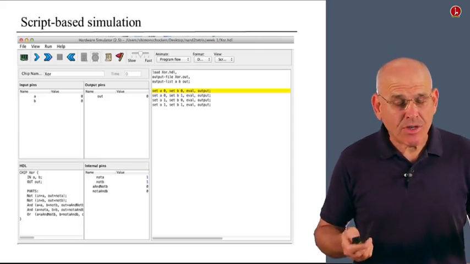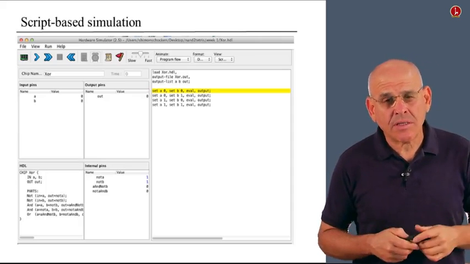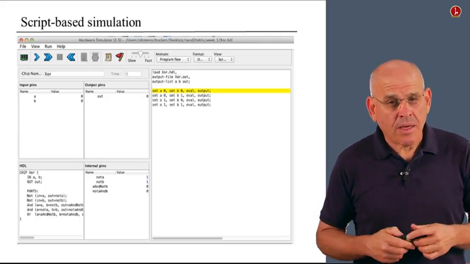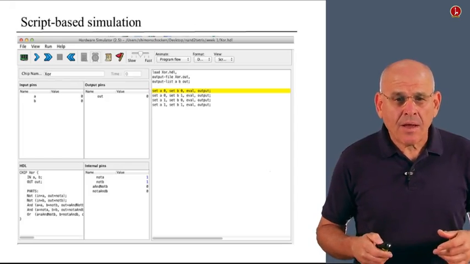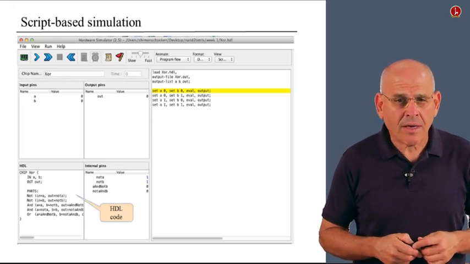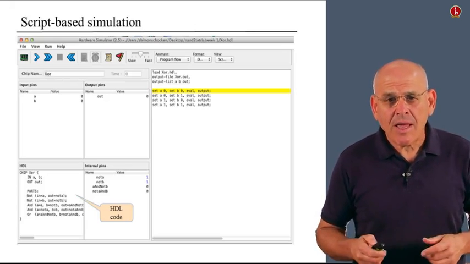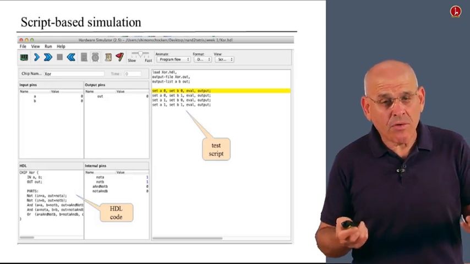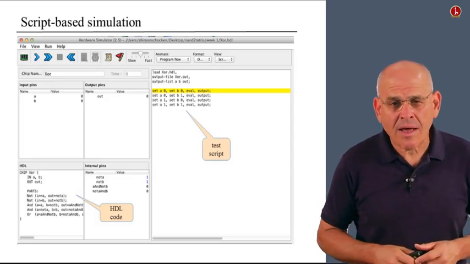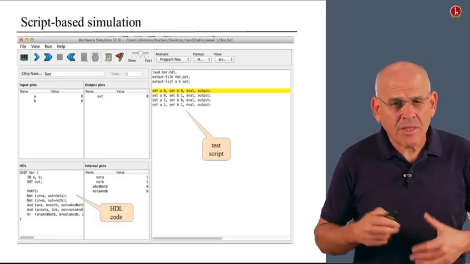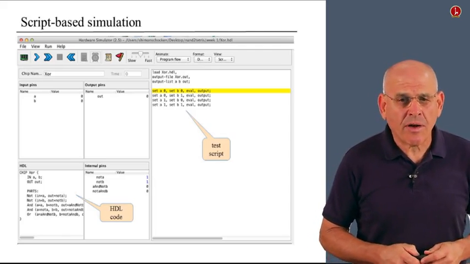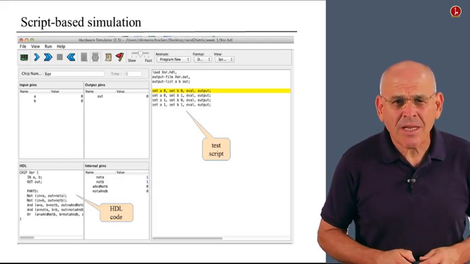So here's a snapshot of the hardware simulation in action using a test script. And once again, we have the HDL code as we did before at the bottom left of the screen. But we now have something new. We have a test script, which can be seen on the right pane, which is a multi-purpose GUI area that we use for different purposes.